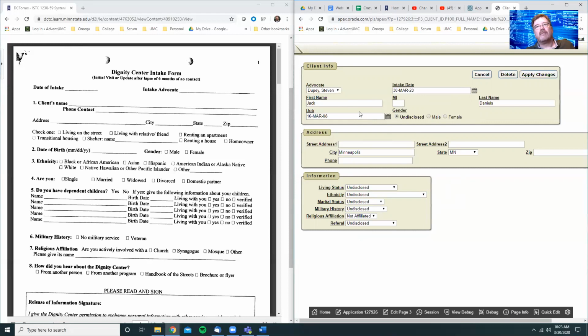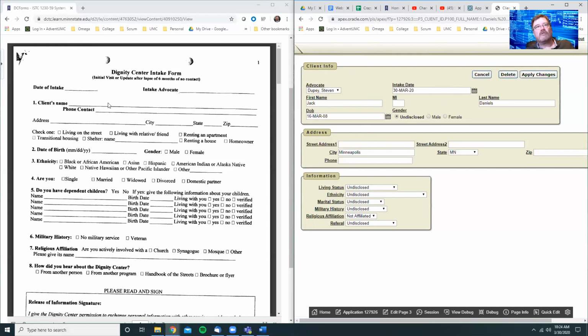It doesn't make sense, for example, up here, I've got stuff about the client. That's all about the client, then about the client's address, and then the rest of the stuff is this information. I've tried to keep it very close to what this form flows, because the person is going to be looking at the form while filling out this form. So that's why I was a little taken aback, even now after years of not looking at it, that I put that in a different order. That was probably pretty bad. I should have had the date on this side and the advocate on this side to match that form.